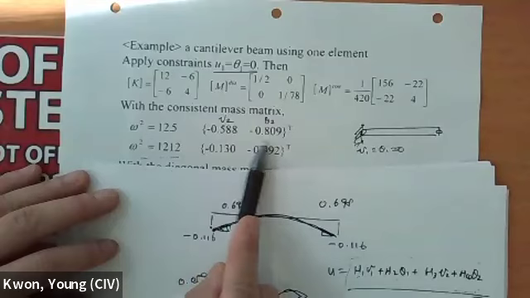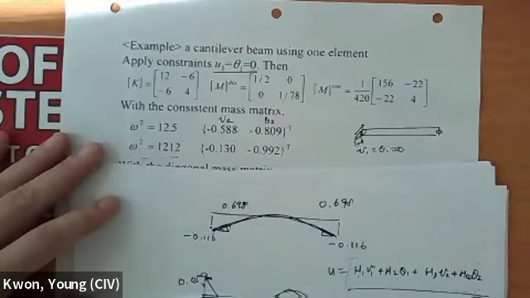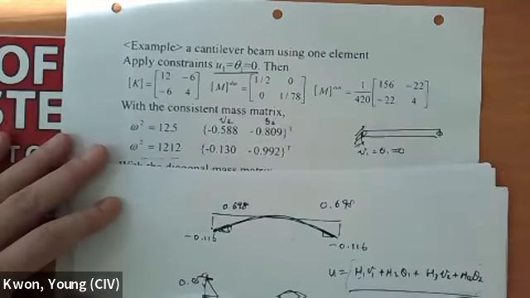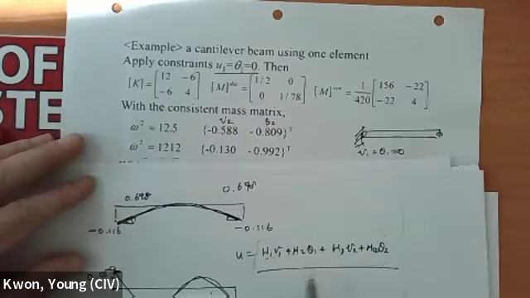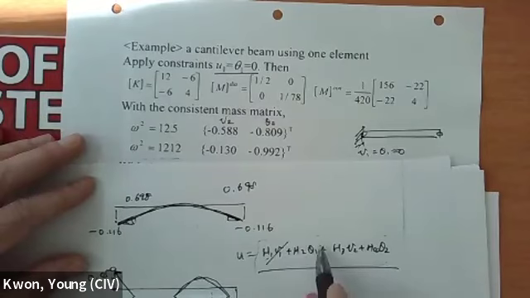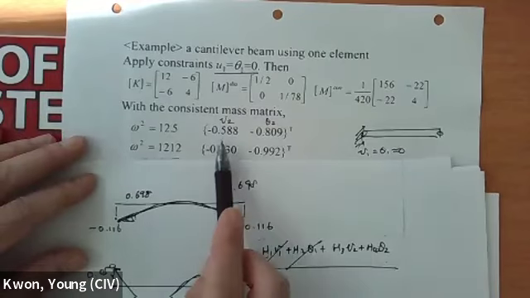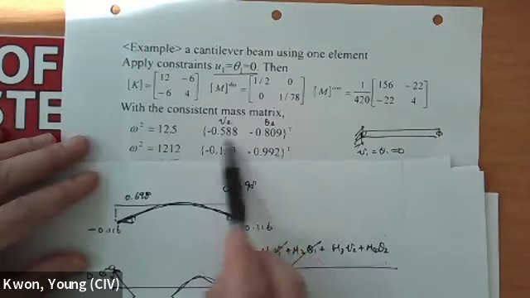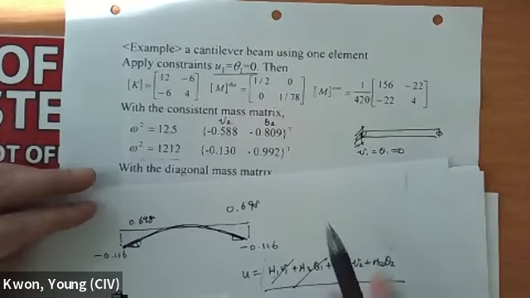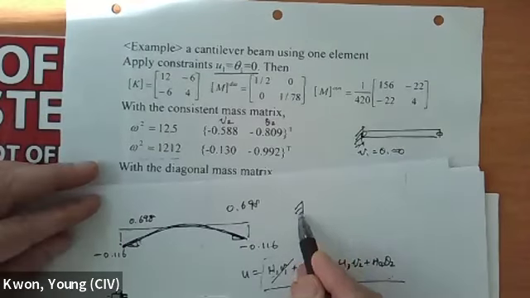And what about this one? Of course, you have to do the same thing as we did. You have to plug into here. In this case, this equals 0, this equals 0, so we don't have to worry about that one. Plugging in this V2 and theta 2 and plotting it, it's going to be like this.